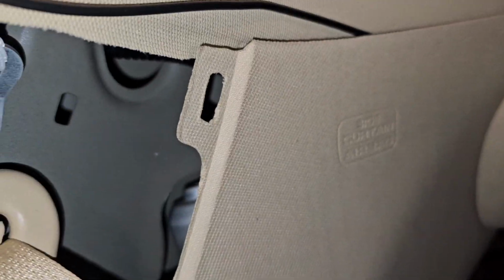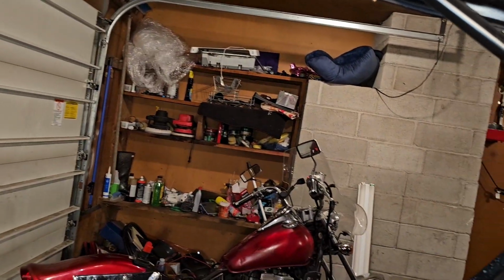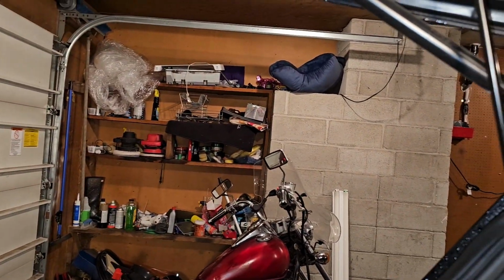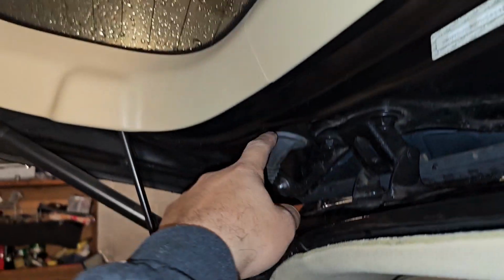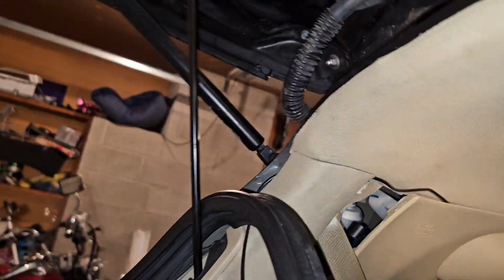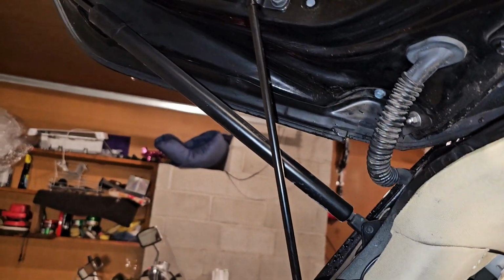So basically, in that top corner there, you can see where that cable comes out. That's where that comes in. You always want to leave slack on this cable because it is going to move freely in this. Obviously we're going to zip tie it so it doesn't just wobble around. But basically where I'm going is from here into there. So I don't know if I have to take this off. I think I broke it. No, that's just a clip. Okay, so do it more carefully than I did.